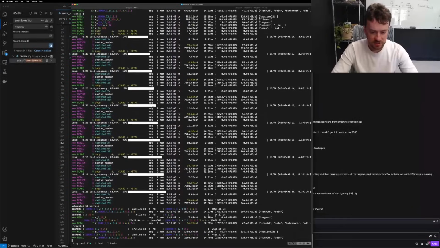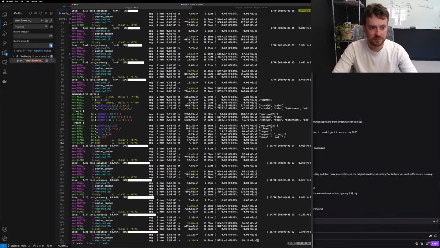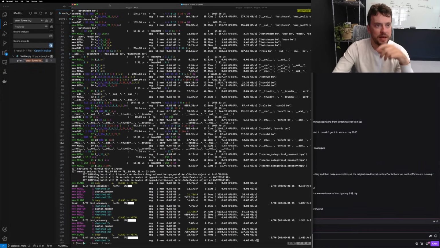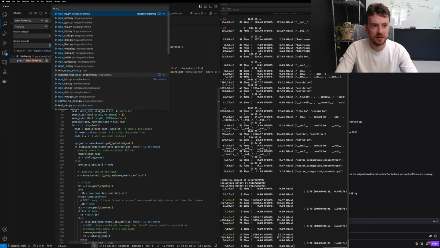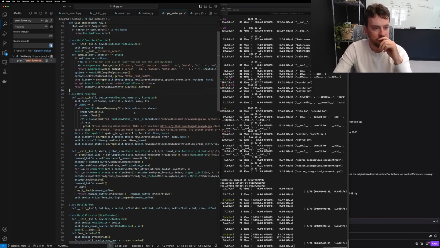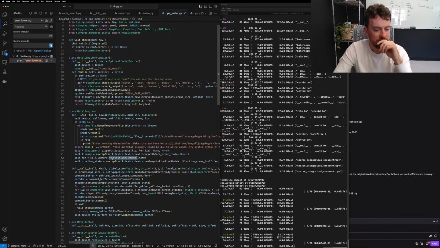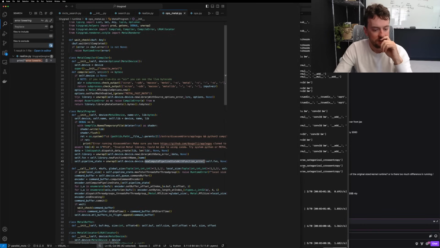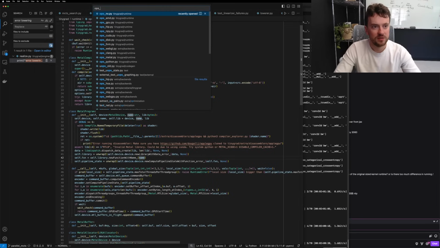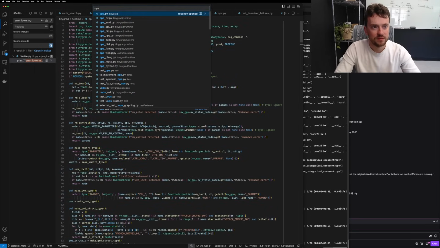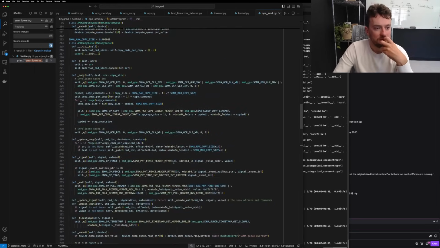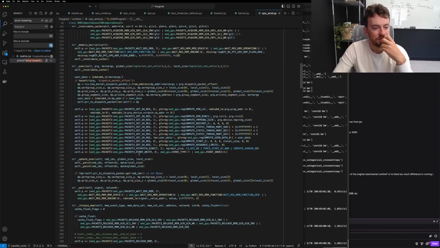Apple we have a lot less control on because we didn't write our own driver for Apple. Like the Apple backend here just uses normal Metal stuff. Here's the Metal program. We just do new function with name, new compute pipeline with state. So it's not as low level as the wonderful AMD one. The AMD one's easier to read than the Nvidia one. The Nvidia one has a lot of crap that hasn't been cleaned up yet.